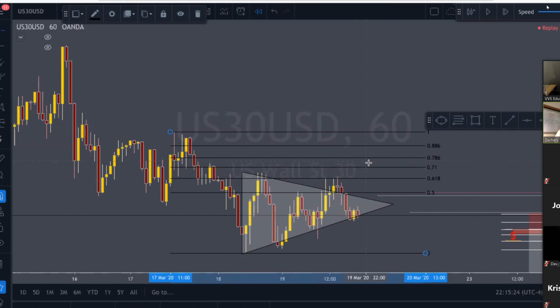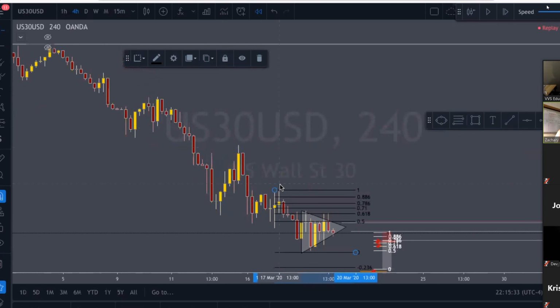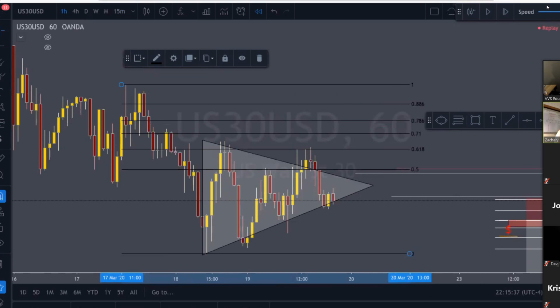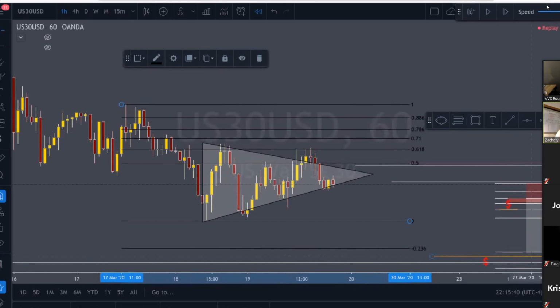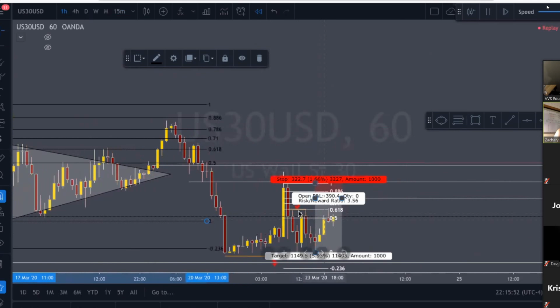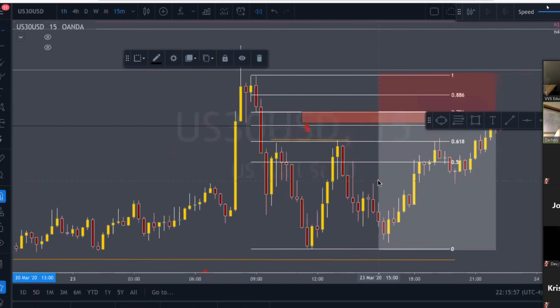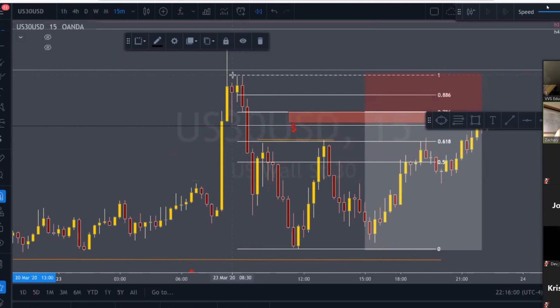So I pulled out my fib, and I used 71 a lot, but I also was using, I think, the 4-hour time frame, kind of this level here, pretty much 71. I said, okay, let's sell there, and I wanted to target my fib level at 18,300. I don't ever expect or know when price is going to reverse. I just wait until it does, and then I try to keep trading in the same direction. It did get to the zone I wanted, and if you look at the present time on the 15-minute chart, I had a high. Originally I had it here, but I decided to move it here.